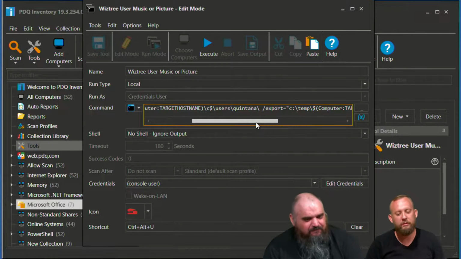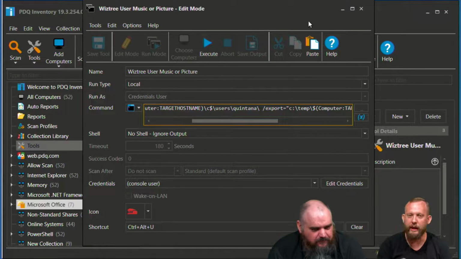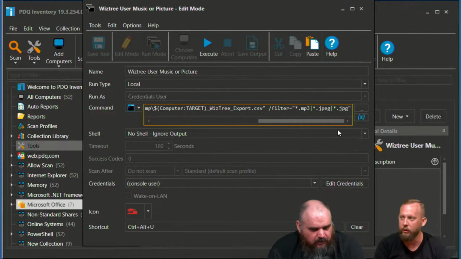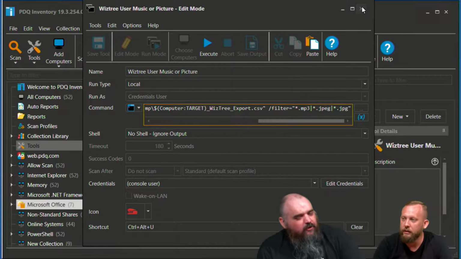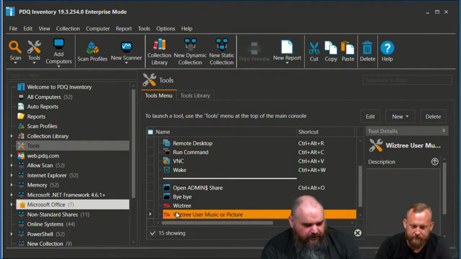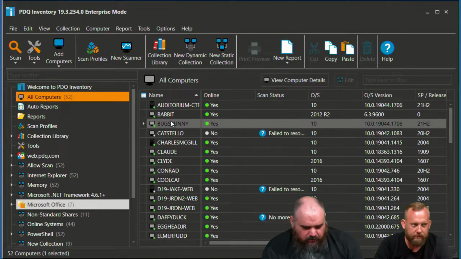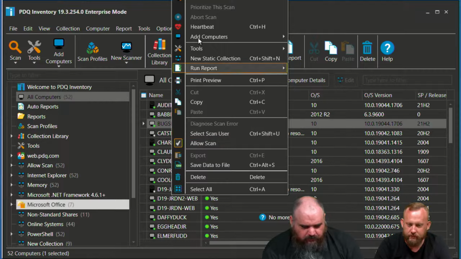I think people tend to use deploy to take quick action on machines when custom tools are a whole lot faster and a whole lot more repeatable. So I started using it a lot less when we got the PowerShell scanner. But the big difference is this one, like if we just run this now against, we'll go find a random computer, against Bugs Bunny. Where are my tools? That's how often I use it.